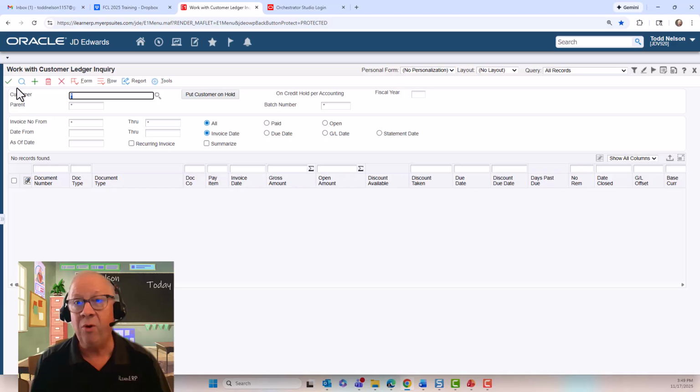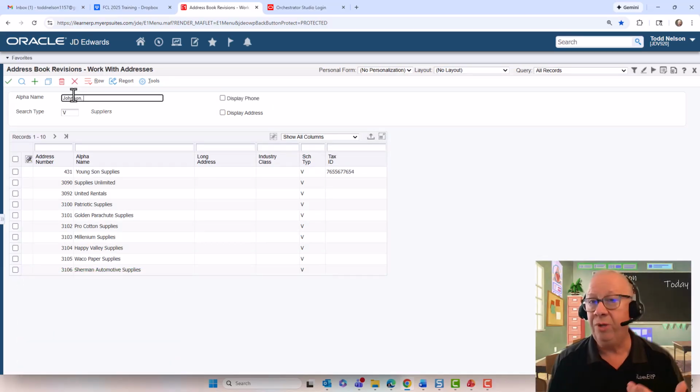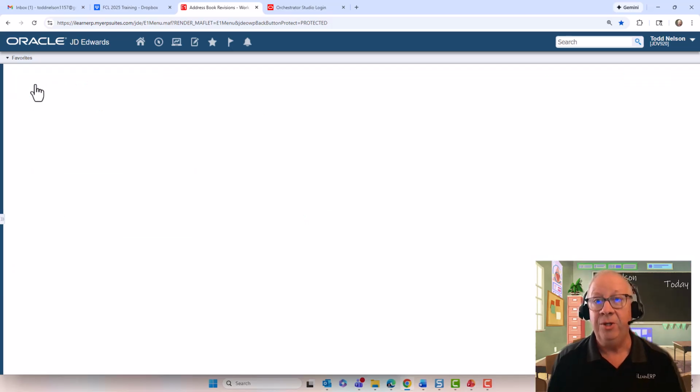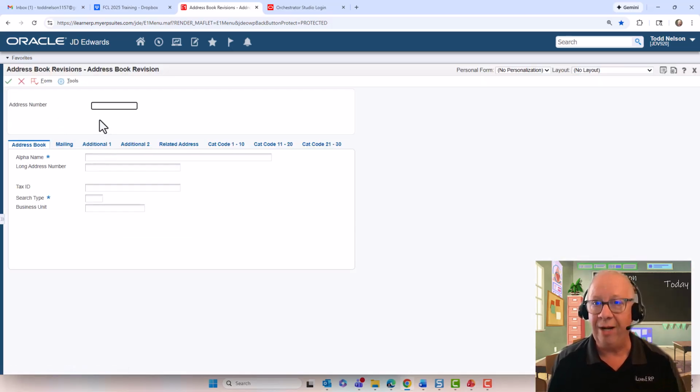Once we have saved our form extension, we can test to see if the form extension is performing or displaying the changes that we have made. I'm going to go over to the address book revision application and show you how we've added some logic behind adding a record inside of the address book application. Here on an add screen, you can see as I'm adding this new record into the screen, it's going to call a logic extension when I tab off of this field right here.